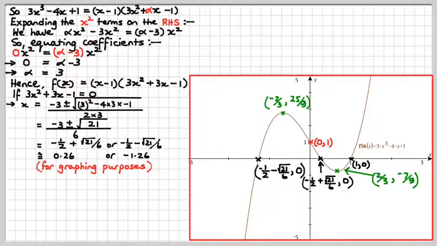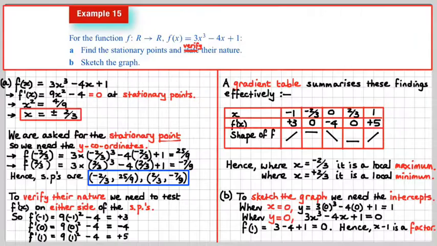Now, I just want to go back and show you this gradient table. So I'm flipping back a screen before we finish up, right? Now, see this gradient table here. You must, did I say that enough? You must put the values of the gradient in here to prove that you've actually done it, okay? Don't just go putting x and then a positive here, a negative there without a value. You must put the values in if you want to get marks in a SAC for these gradient tables and verifying using gradient tables, okay? So please don't forget that.